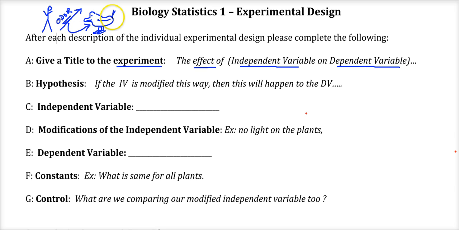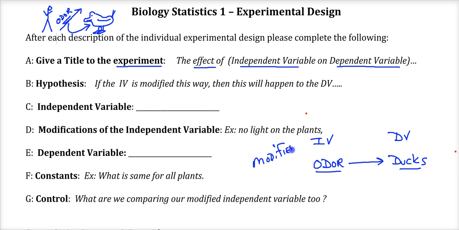Now we're getting there. All right, so in the example I gave you in class, we would say the odor was doing something to the ducks. And if you understand that analogy, we would say the ducks, what they do, because they're dependent upon this variable, this is the dependent variable. And we would say that the odor is the independent variable. It's causing the effect. It's being modified in our study to understand if odor actually is causing the ducks to become partially paralyzed when I walk past them. Man, I must really smell.